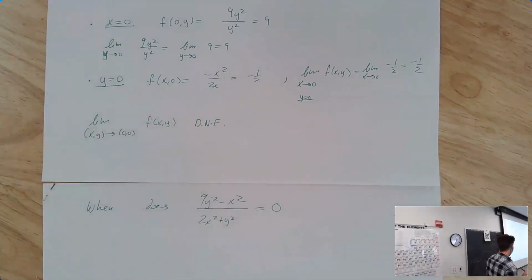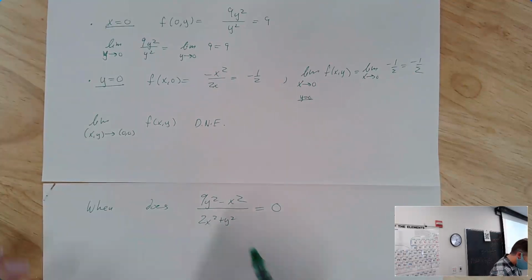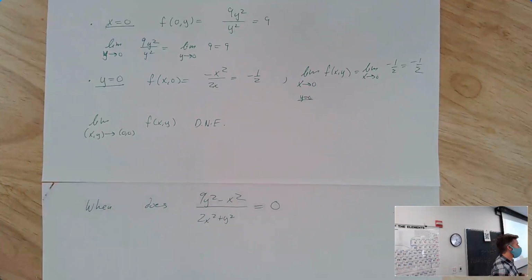Here's what I would do. So specifically, there's one place we know it's not equal to 0, or really anything, at the origin. At the origin, this thing is totally undefined. Right? What happens when you plug in 0, 0? You get 0 over 0. But if you want to see where a fraction is equal to 0, you really want to see where the top, actually the top. Right, so if the bottom is 0, we got problems.